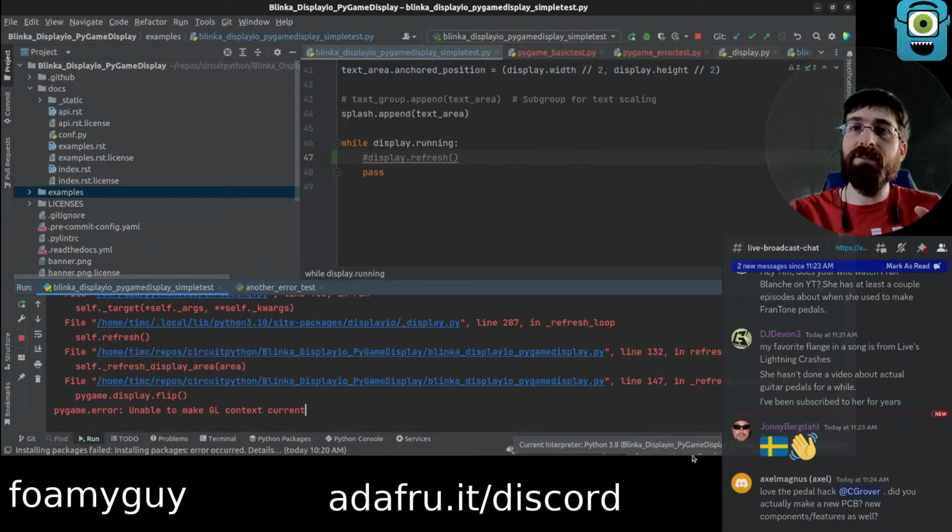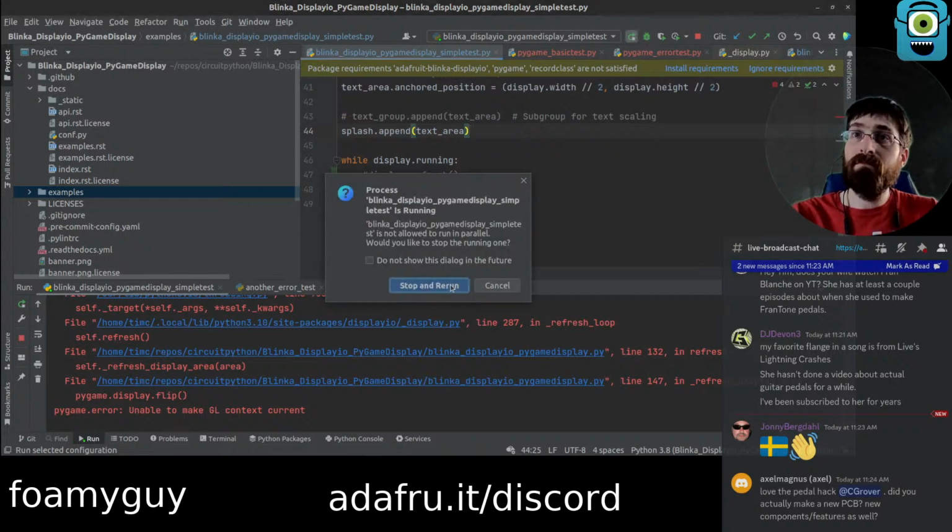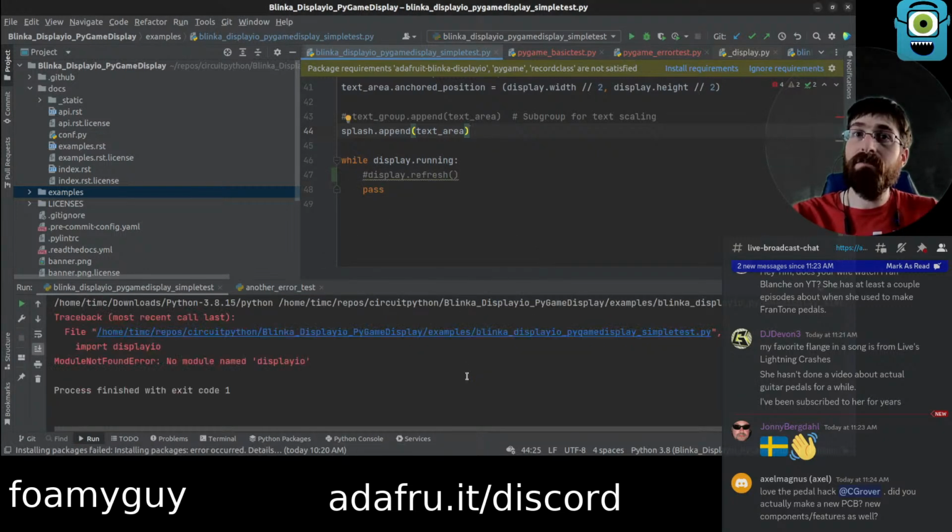Okay, now this is gonna run inside that Python 3.8. Does it succeed? Of course it does not, because it doesn't have Blinka DisplayIO or any of that stuff.